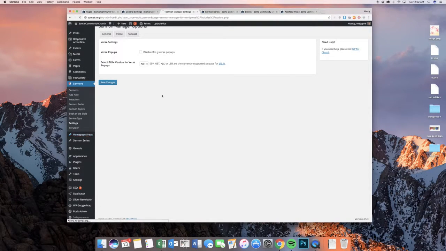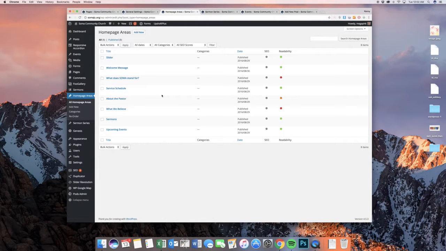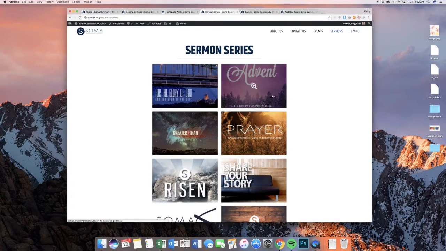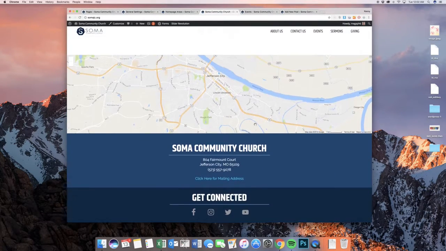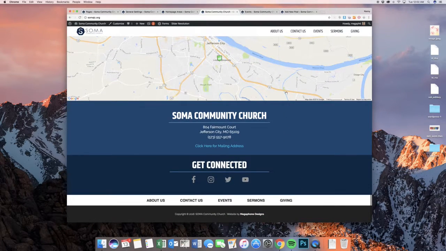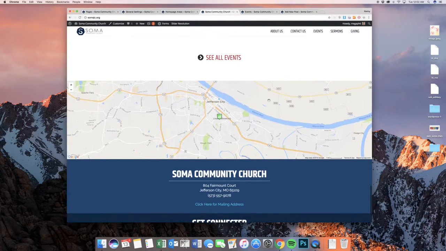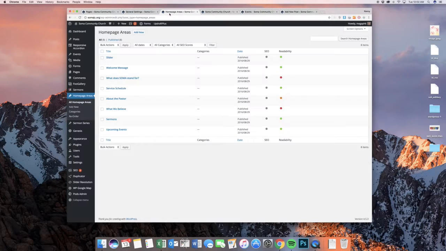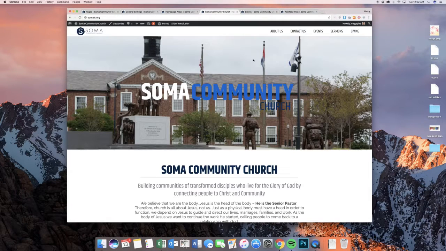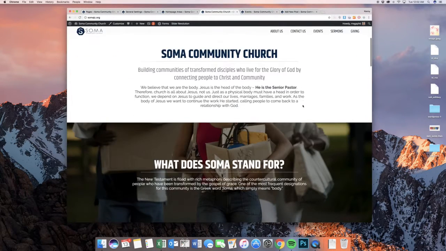And these are the things that, as the name would imply, show up on the homepage. And so all the things on the homepage, with the exception of the footer, and by footer we're looking at this stuff right down here because they show up on every page. But everything above that point, everything that is unique to the homepage, is from these homepage areas. And these are really quite simple to use, and it's one of the things that's really nice about the way this website is set up.